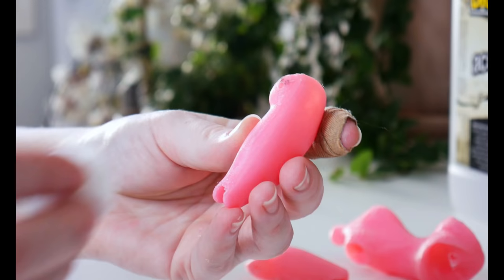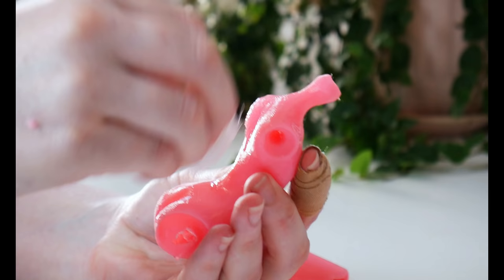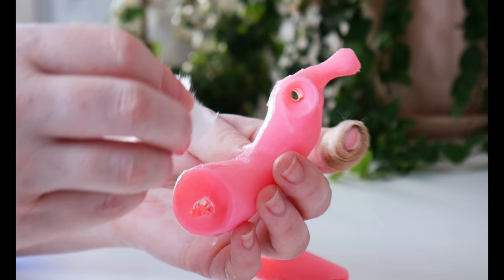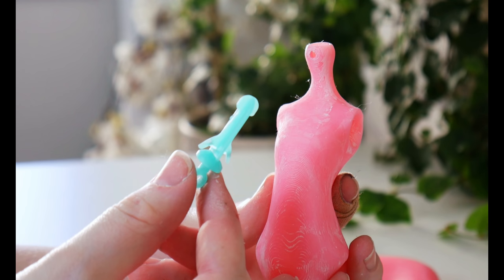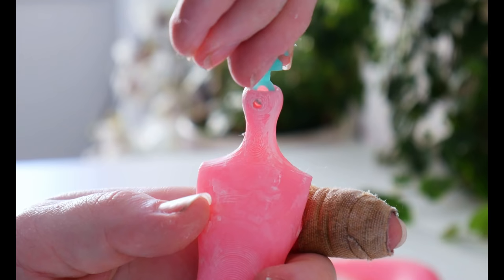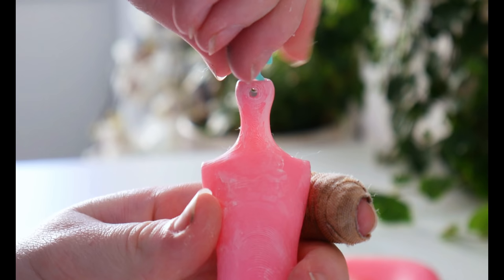Time to clean the model. Using 100% acetone and a cotton swab, I'll start smoothing out the print lines. The chemical reaction of the acetone ever so slightly melts the plastic from the filament, which in this case will smooth out any imperfections in the print. From my stock box, I was able to harvest this neck peg. This will make sure that our doll's head will be poseable once it's reattached.